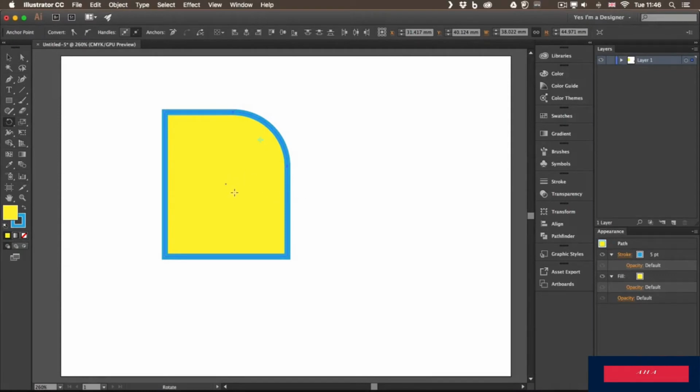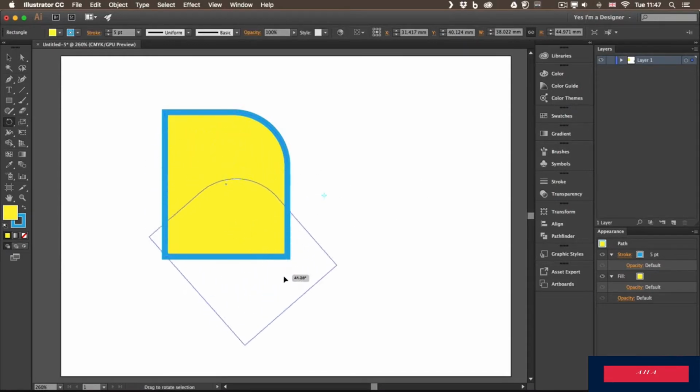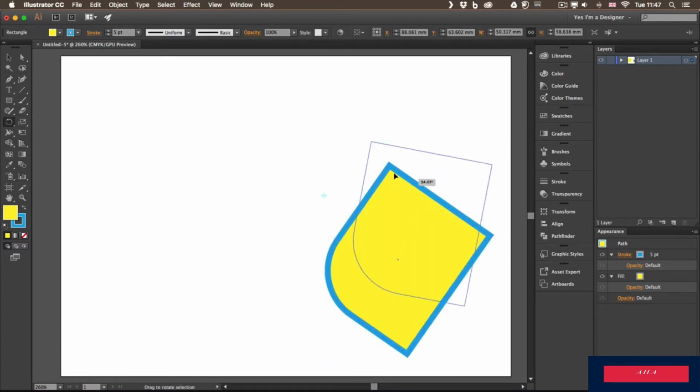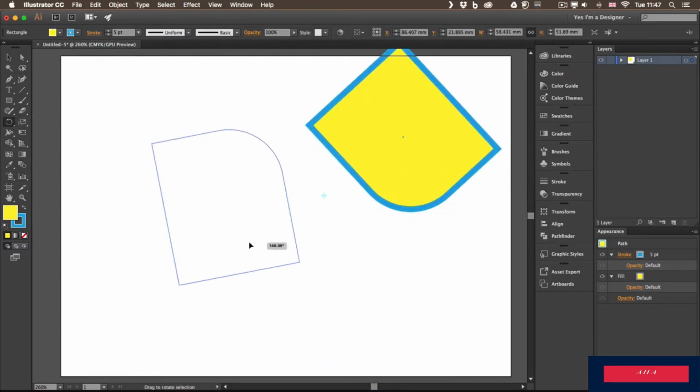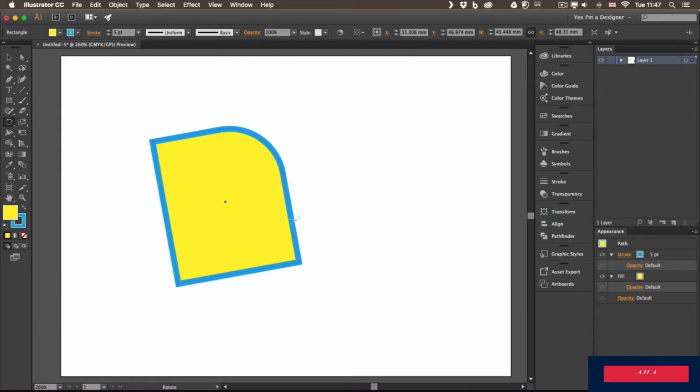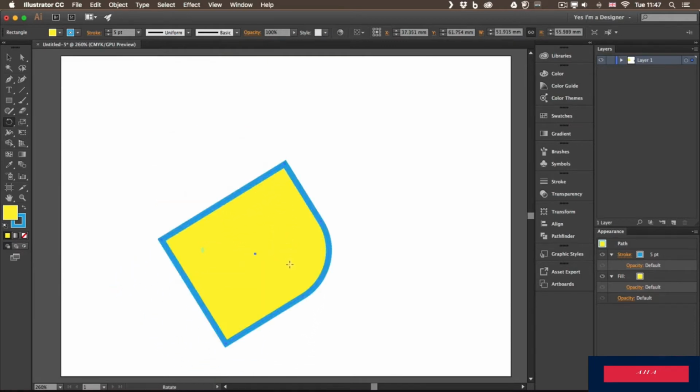So instead of its center point, you can specify a point even outside of the shape, and when you're dragging the object, it will move around that center point. So whenever you want to reposition that center point, just drag it over another area, and then it will rotate the object around that point.